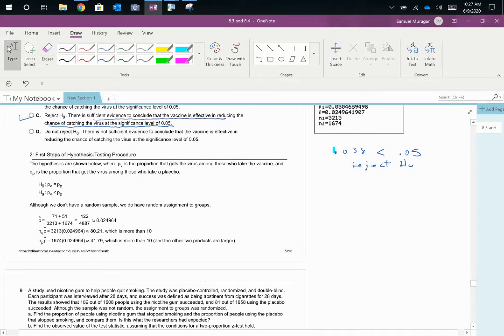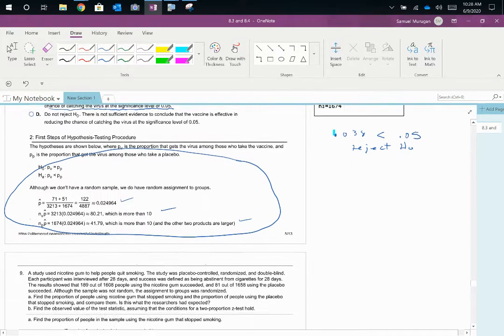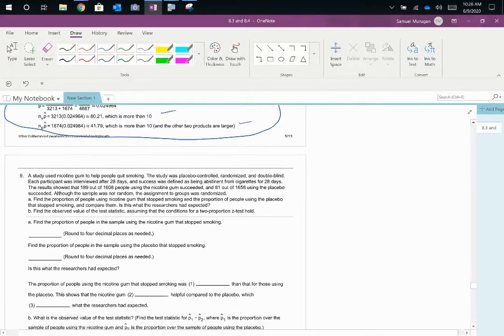Okay, now, FYI, if you wanted to check conditions, this is given here. This is not part of the condition. If you wanted to go through the whole process of testing the condition to see if it's more than 10, you can use that process. Add the two, pool the two proportions, get the p-value, then p times n1 and p times n2 should be the same numbers. Yep. All right. All right, moving right along.